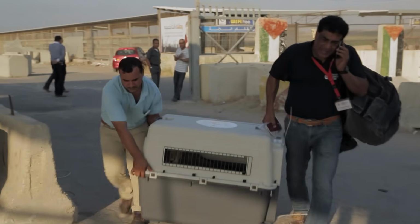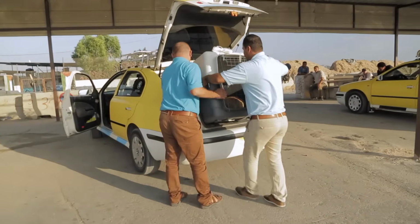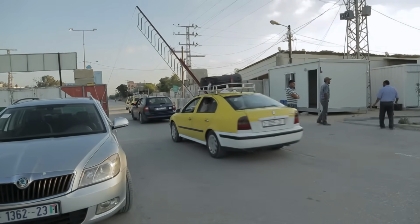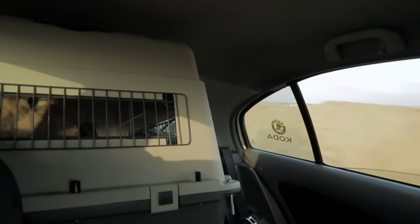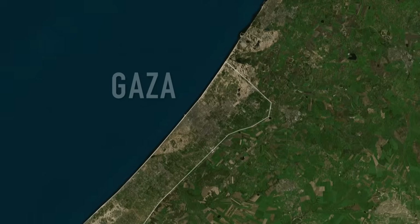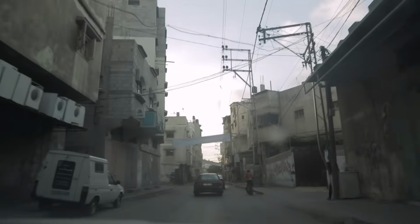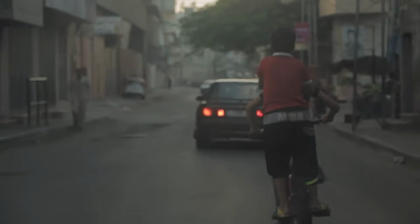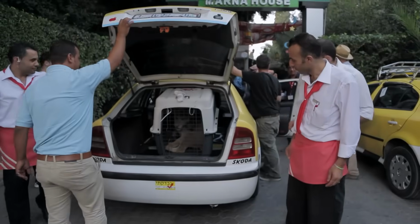The entire team will now go back to Gaza. Although it's the opposite direction to where they want to go, it's a better option than 2 nights in no man's land. The team are being sent to a hotel in Gaza City, where they must stay under house arrest until they have permission to enter Israel. For Dr. Khalil, any hopes of keeping a low profile on the operation have now been dashed.